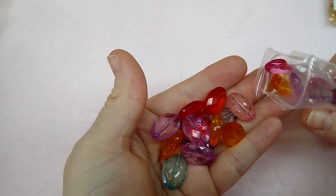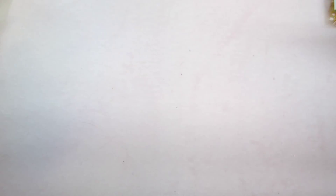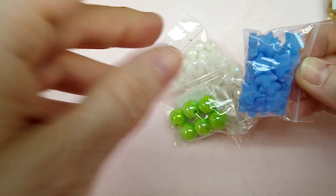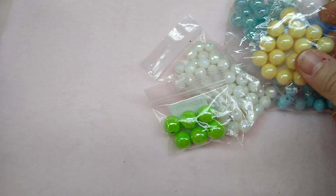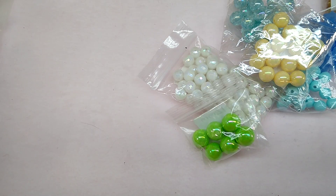She sent some acrylic beads. These are faceted ovals in really pretty springy, almost Easter-looking colors. I use acrylic beads on kids' necklaces a lot because you don't have to worry about glass breaking. She also sent acrylic stars — so cute for kid bracelets and necklaces — crackle acrylic, yellow acrylic pearls, and then these crystal drops, which aren't acrylic — they somehow got mixed in — but they're beautiful.